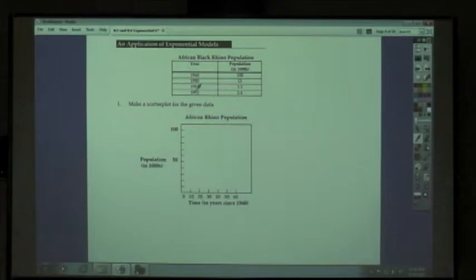Also, what we're going to do over here for the years is we're going to change it up a little bit. Instead of using 1960 for our number in our table, we're going to use 0 for 1960, which means 1980 is going to be 20, 1991 is going to be 31, and 1992 is going to be 32.